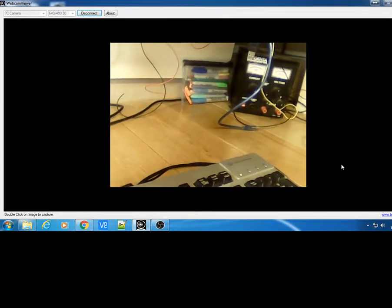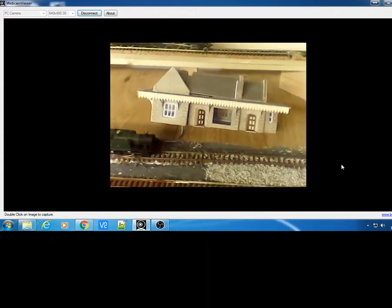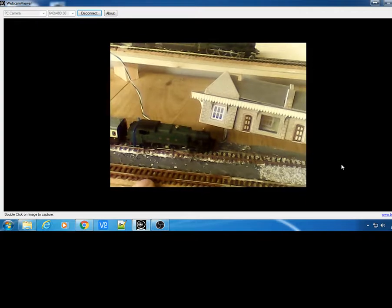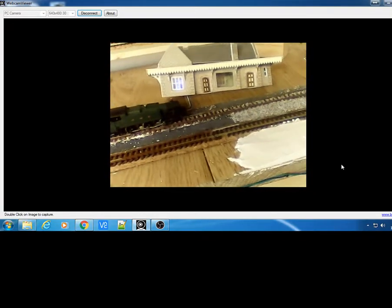Still got to make up the power supply — at the moment I'm running off my bench power supply. Still got a lot of work to do. On the main layout, walking around the room, this is going to be my two main lines and you can see my station being built up, still to be finished. It's got LED lighting already in it. This will be one of my up lines, and this will be my down line. It's going to be the seaside area — this is going to be called the Valley Railway Station.